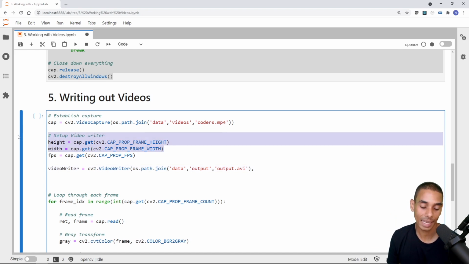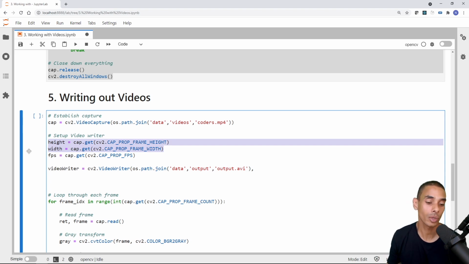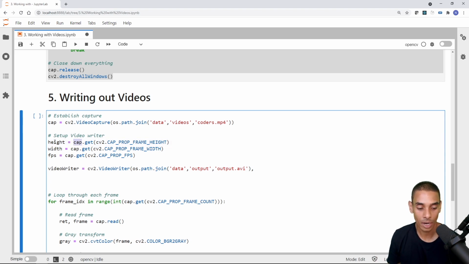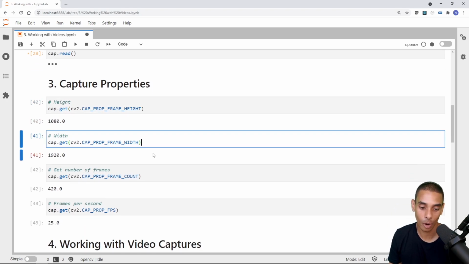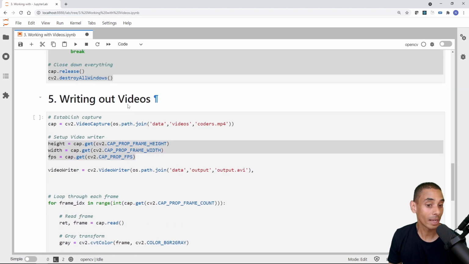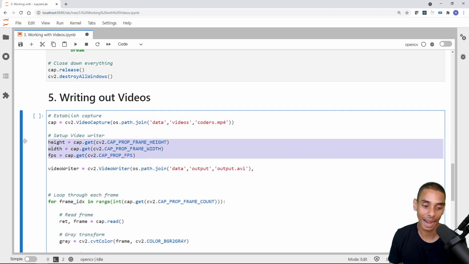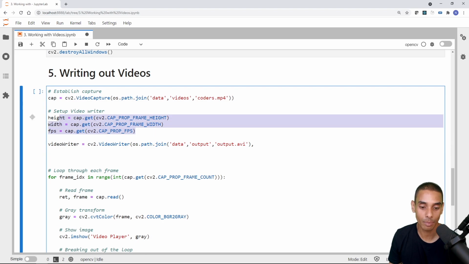We're just going to use the same height and width that we had from our video, so we're going to grab that using our capture properties. Remember, to grab height, we can type in cap.get cv2.CAP_PROP_FRAME_HEIGHT. To get our width, we can type in cap.get cv2.CAP_PROP_FRAME_WIDTH. To grab our frames per second, we can type in cap.get cv2.CAP_PROP_FPS. All this stuff is what we did right up here. Remember, we've got height, we've got width, then we've got FPS. That's why I showed you that up there, because we're going to need it to write out our video. So that is grabbing the properties that we need.